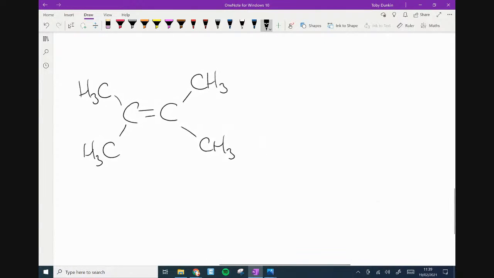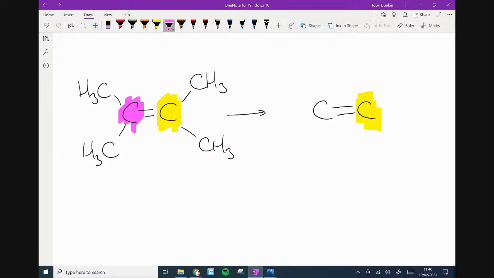But what I'm trying to do here, guys, is that image there, in order to do the polymer, needs a little bit of tinkering with. What I'm going to do is what I like to describe as straightening it out. I draw the double bond like that. So this carbon here and this carbon here, yeah, they are the same carbons. Now let's focus on the pink one. The pink one, I've got a CH3 and a CH3. So I'm going to put them straight up. Can I please point out, look at where my bond is going. Who's it going to? The carbon.